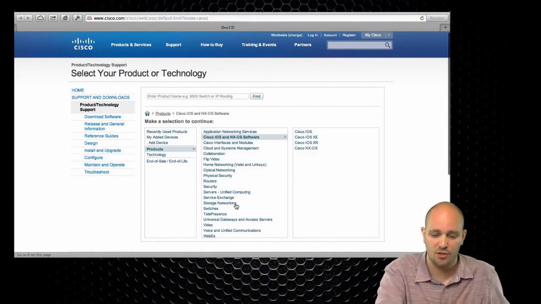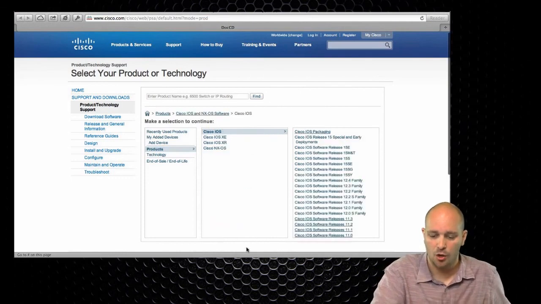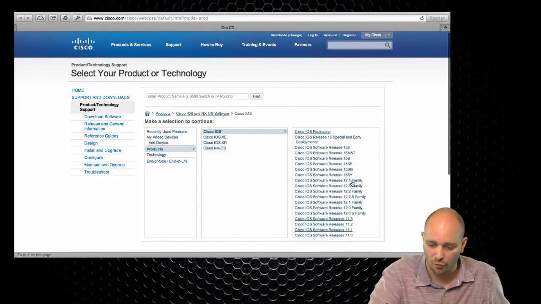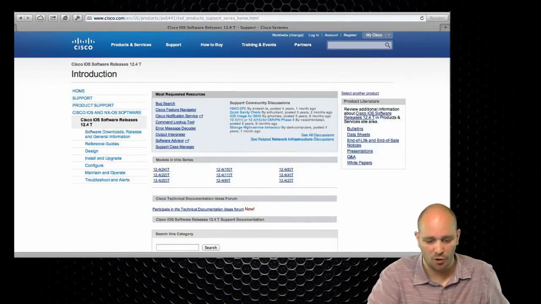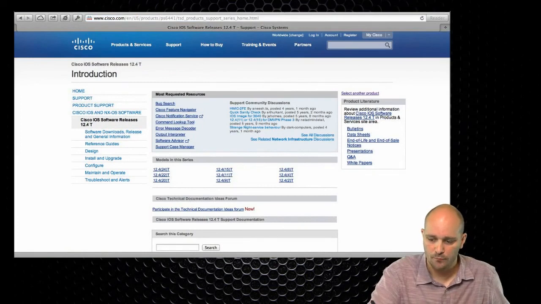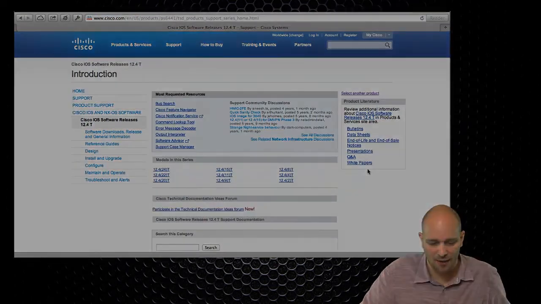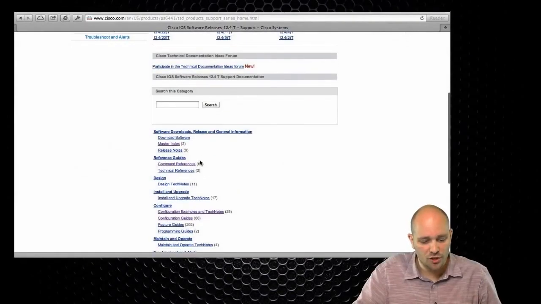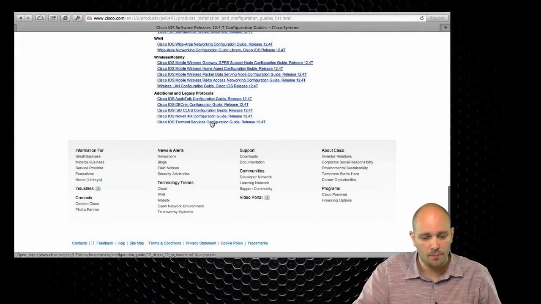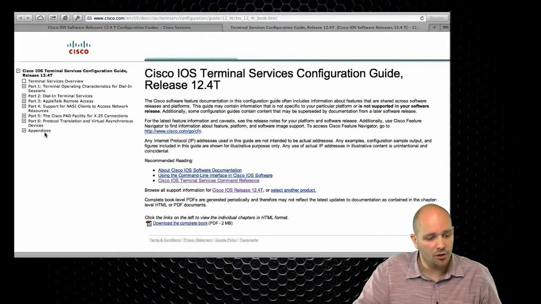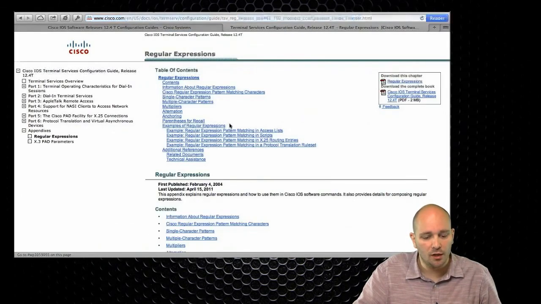So I'm going to go to Cisco IOS and NX-OS software, going to go to Cisco IOS, going to click on 12.4 family, 12.4T, going to wait for this to load, and then you need to scroll down. If I go to the configuration guides, and in the terminal services below, here in appendices, if I go here, I will have regular expressions.